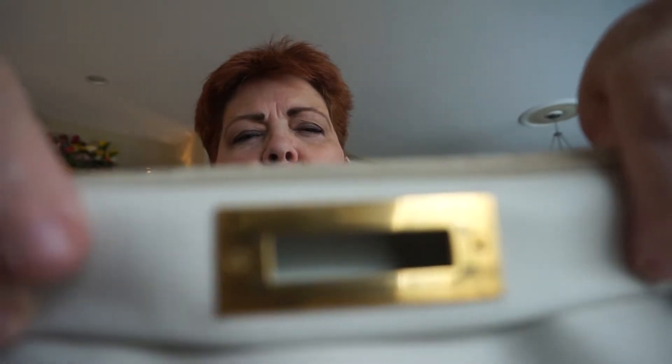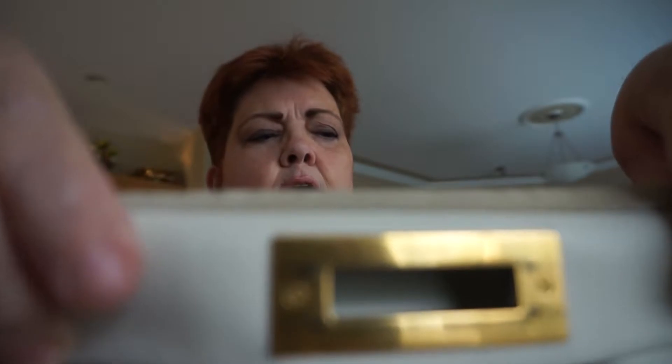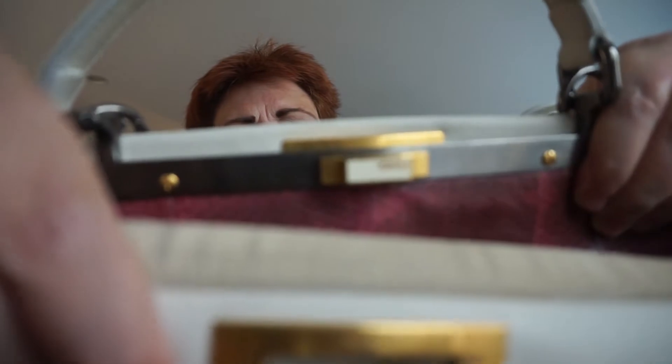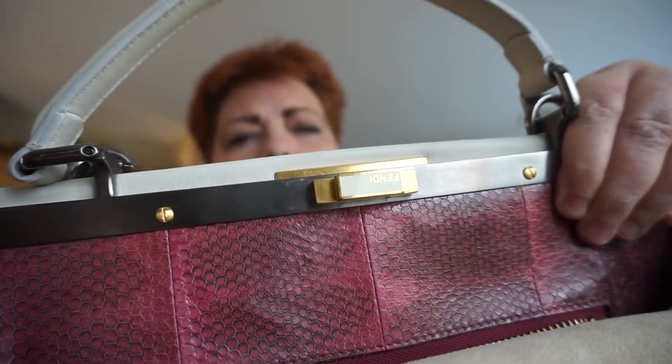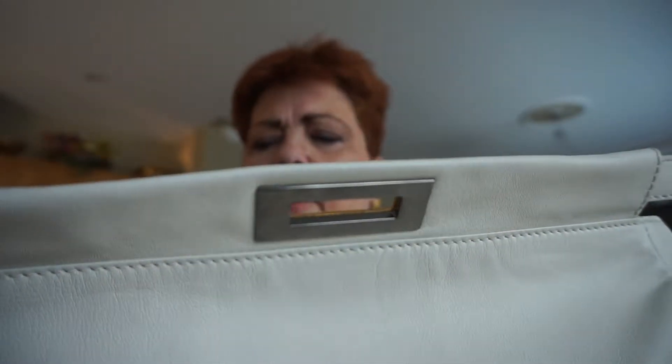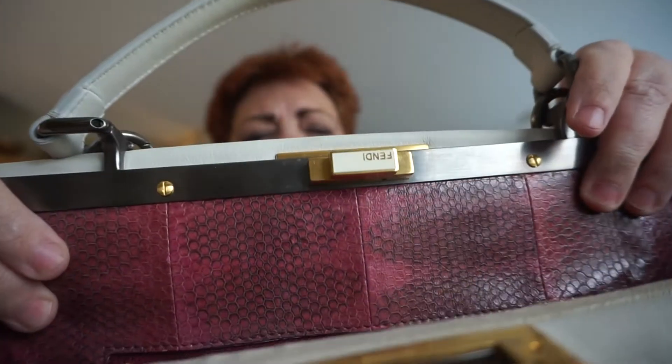The feet are good. Look at all the hardware — and look at the inside, it's all shiny. This was all tarnished — it was in pretty bad condition, that's why I got it so inexpensively, because this bag retails for about four thousand dollars. This is from 2011. There's the Fendi logo, there's the pink python — it's pink but kind of subtle, a pinkish-purple. This is the large size.